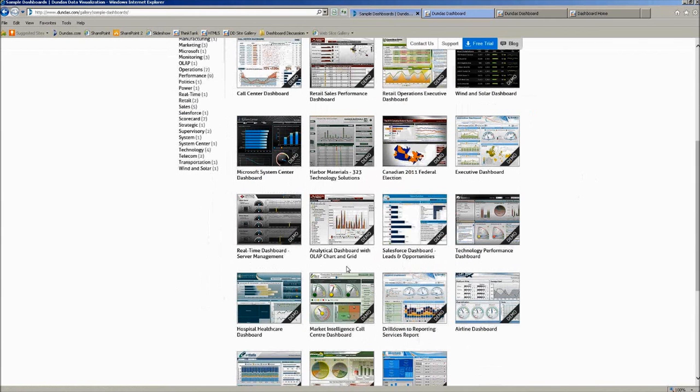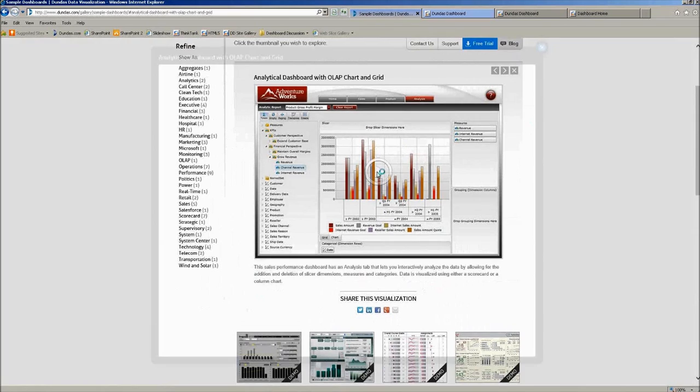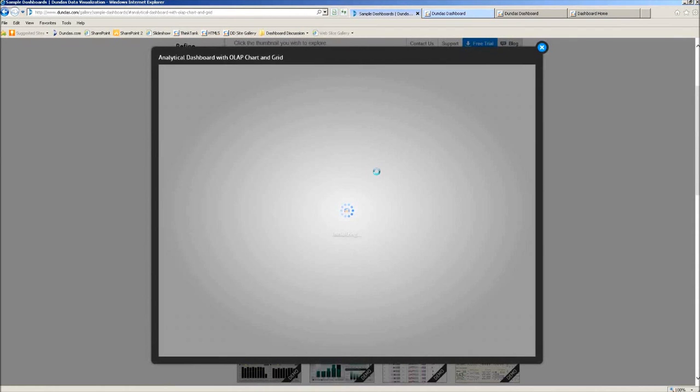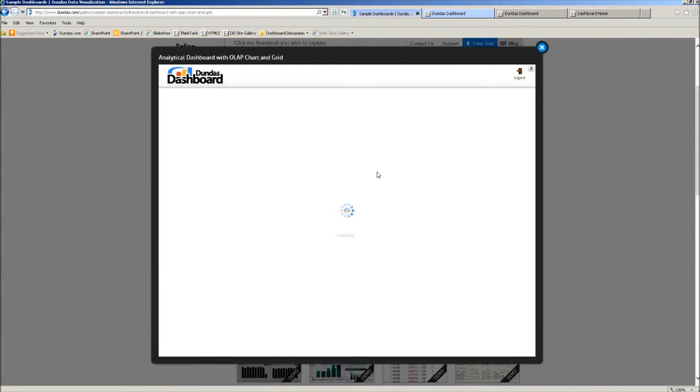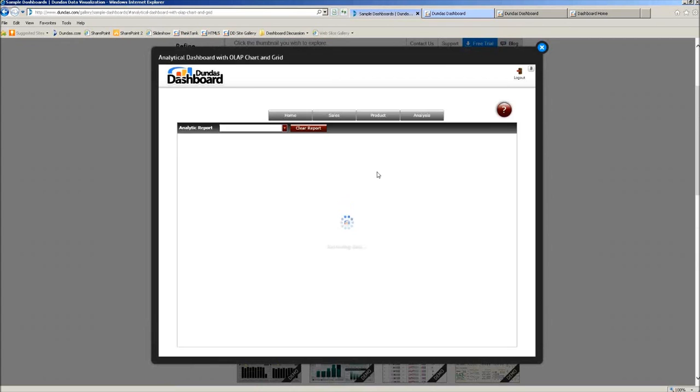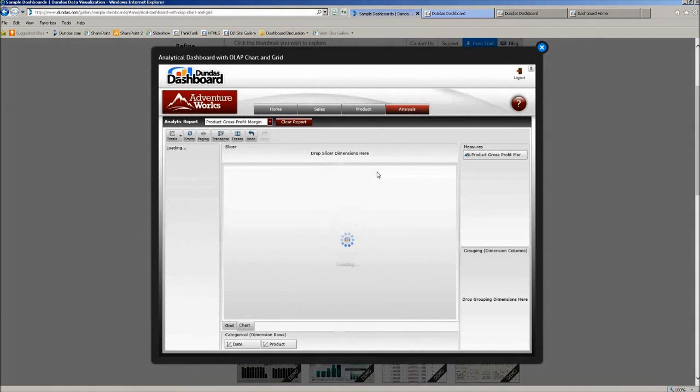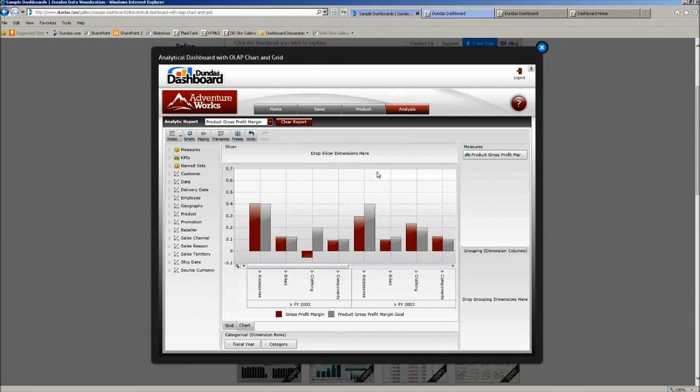Again, this is just a gallery page on our website. What the analytical dashboard gives you is a way to dive into your OLAP data. So it does require a special data source, something like Analysis Services, for example, that is cube-based. But then your users will have access to essentially a means of browsing through the cube. The name of this dashboard is an analytical dashboard because it does provide some ad hoc analysis capabilities to your end user through drag and drop. And I'll show you what that looks like.